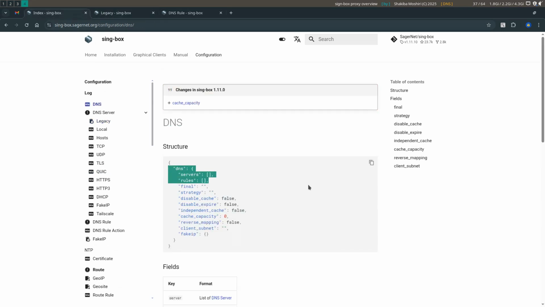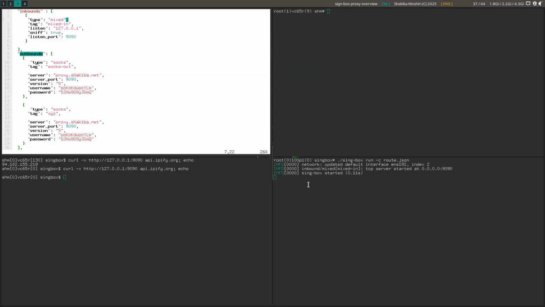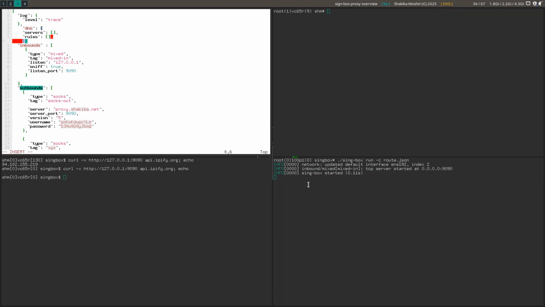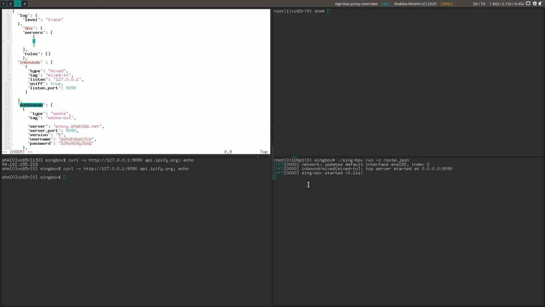Copy. Coming back, still it doesn't work. Going to the top, it doesn't matter which section we paste this, but I'm going to add it here. So we have DNS, we have servers. Inside servers, do not forget that we have objects, and inside rules also we have objects.